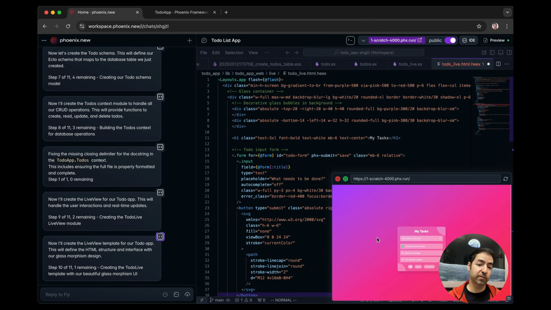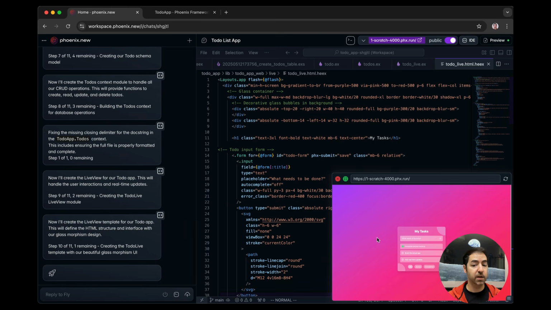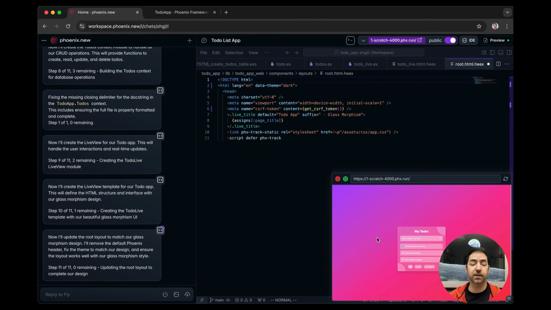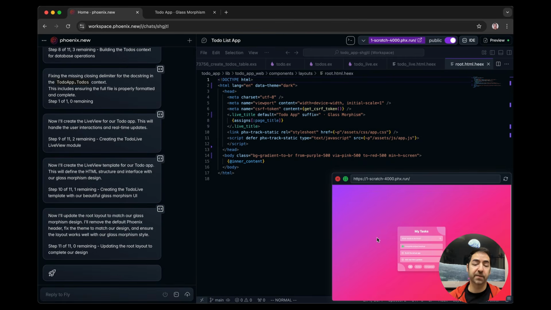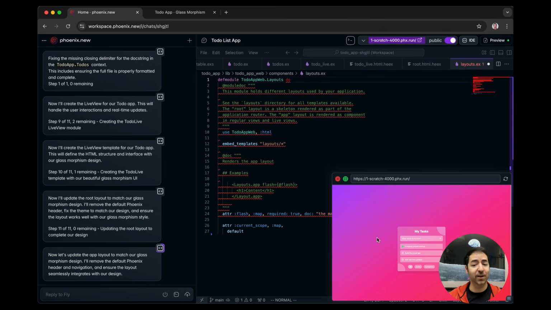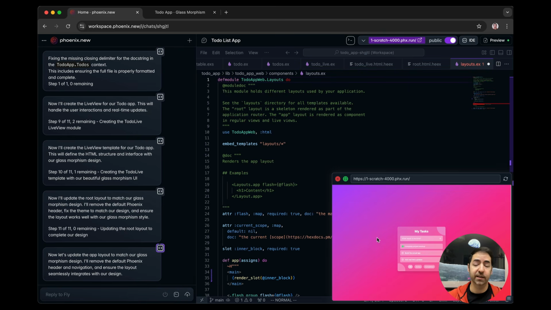It's the Phoenix homepage replaced with the static design. But the last step in this flow of getting the working app is going to be to update the router and route from, instead of the Phoenix homepage, to this live view. And we'll see what that looks like. Before it does that, it should be updating the layouts as well, because the layouts in Phoenix need to force a specific theme, and they also need to be updated, because the app layout wrapper has the Phoenix icon, has a theme switcher. None of that we would actually want in our real application, so the agent is going to go ahead and rewrite the app layout for us here. And once it gets done with this, it should update the router, and we'll see if this works, right?